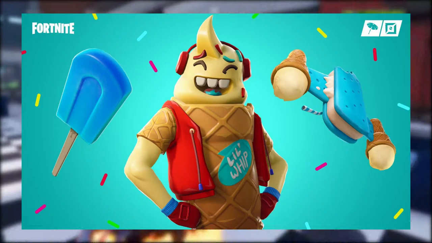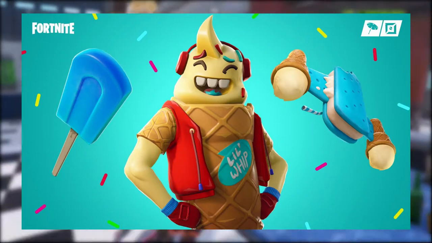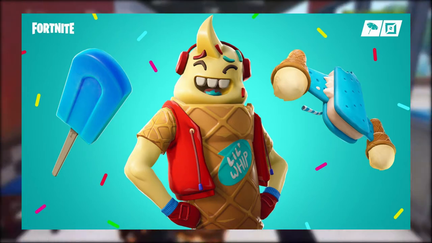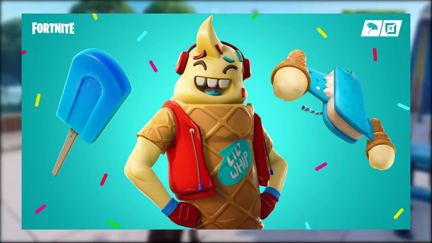Today's item shop is the Lil Whip skin. On your screens now will be the picture of the skin, the glider and the pickaxe. Leave in the comments what your opinion is on the skin.